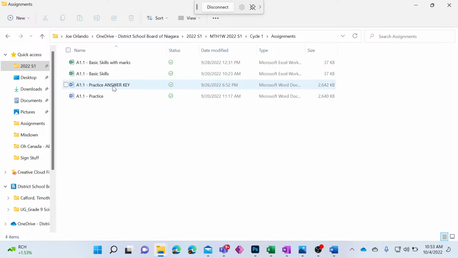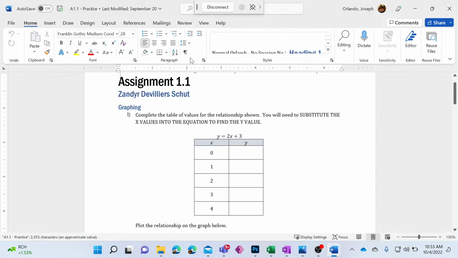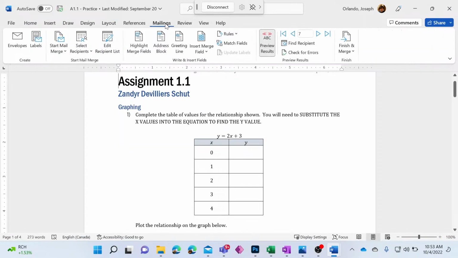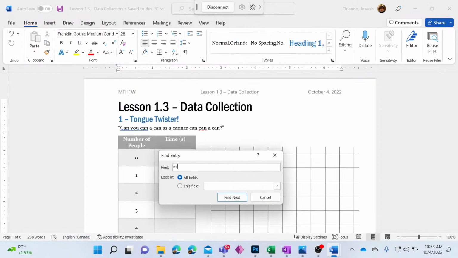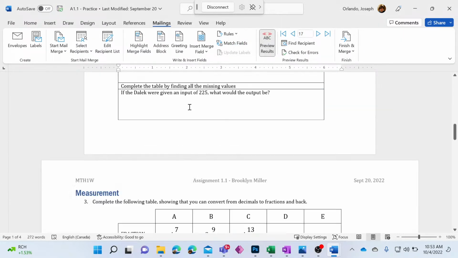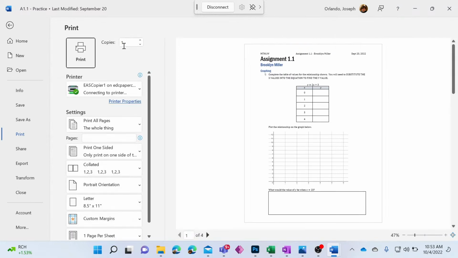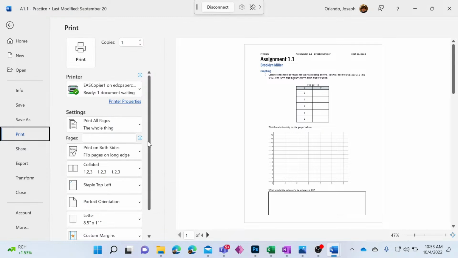So here we go. 1.1, yes. Miller. And yeah, there you are. And that looks good. So we'll go get these. I'm printing them both on the first copier. And then if you need help with any of them, you just let me know, okay? All right, cool. We'll go together.